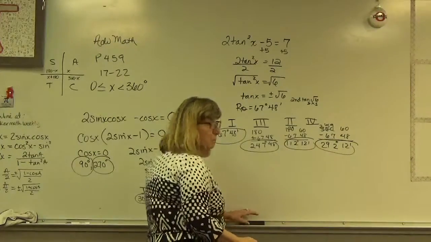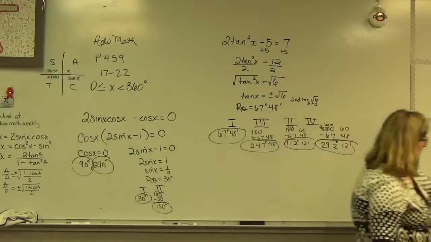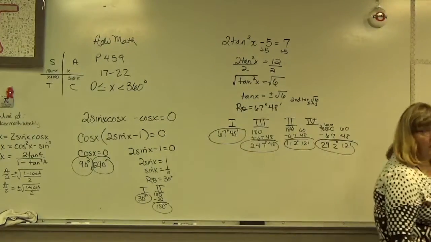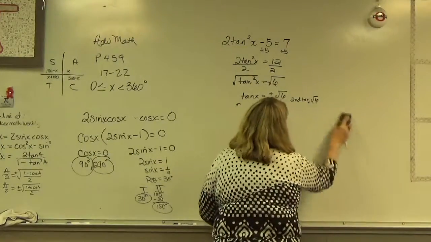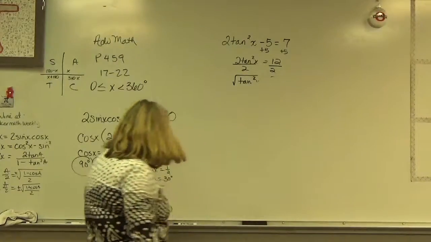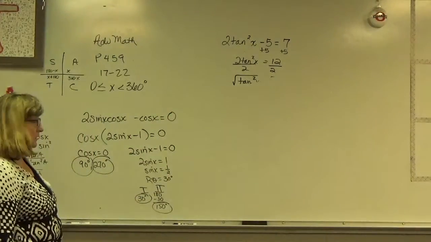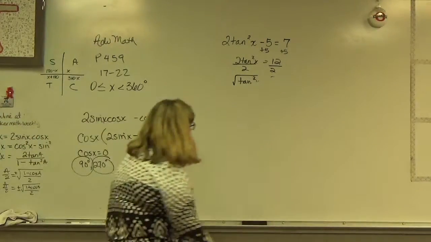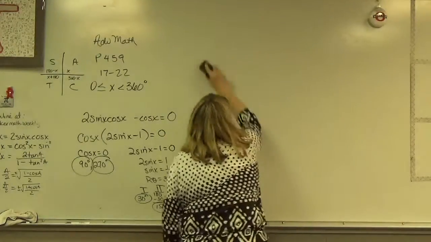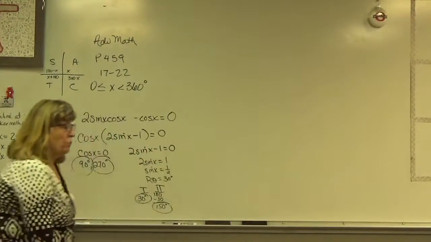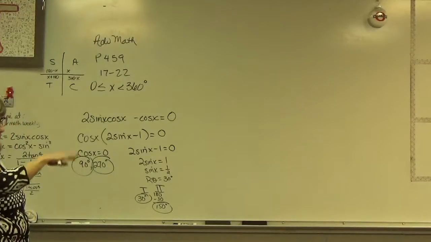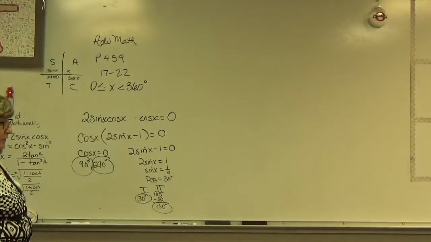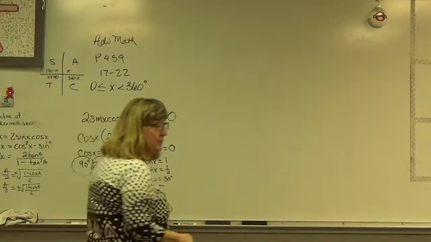So you could end up with many, many answers. I know this one that we're going to be doing on Monday when we return has a lot of answers, but you're going to need to practice it a lot. For sine, what was it, 30 and 150? Because remember, you placed it in the first and in the second quadrant. If it's a square root and it's plus or minus, you've got to place it in all 4 quadrants. But if it's not, then you just find where it's positive or find where it's negative, which I'll do a quick one that's a negative.